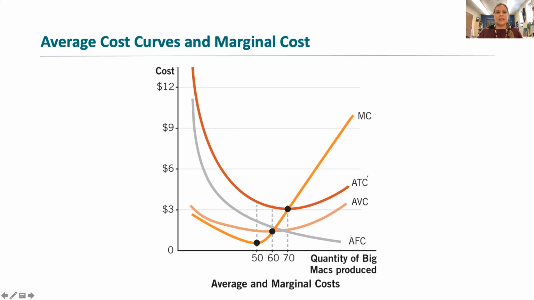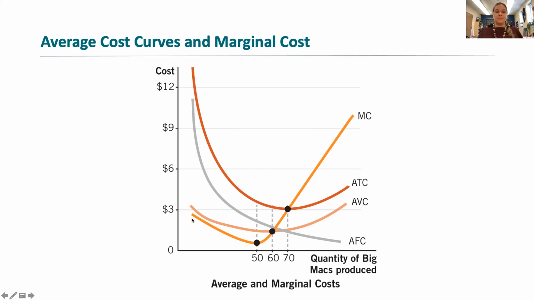The other three curves I'd like you to look at just in terms of their relation to one another. Remember, we said that total costs can be broken down into fixed costs and variable costs. Fixed costs are the costs that don't change depending on your output. They stay the same. It's like a lease payment or a loan payment, that doesn't depend on how much you produce. Whereas variable costs will vary based on your output quantity. So when you produce more, variable costs go up. When you produce less, variable costs tend to go down.